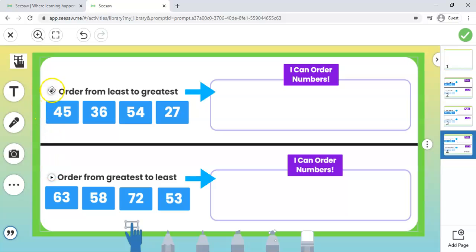Now I will say if I'm using the play buttons, I typically do not use the caption. If I do use the caption, my directions would say something like, listen to the play button by each line and follow the instructions. Something along those natures if I'm going to do it. But you can do one or the other, or you can do both. It's completely up to you.